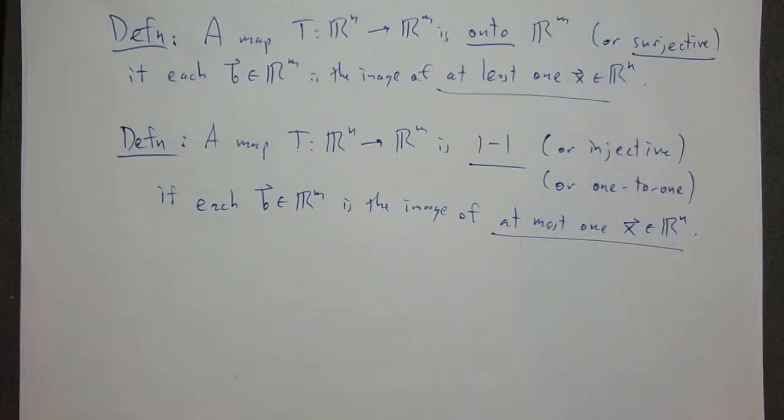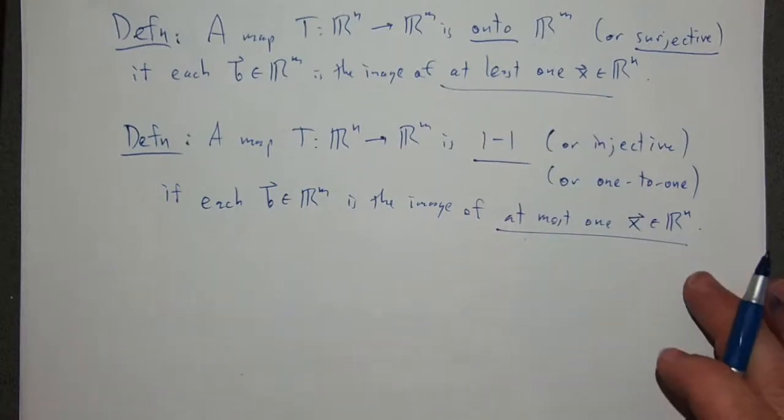So anyway, on to onto and one-to-oneness. Essentially, we're going to use all the stuff that we've done in chapter 1 and apply it over and over again in different language throughout the rest of the course. Even when we get to chapter 4, we're just going to be doing slightly more abstract versions of that. But anyway, maps being onto and one-to-one. The best intuitive way of thinking about this is through pictures.